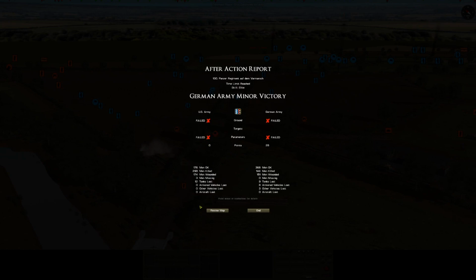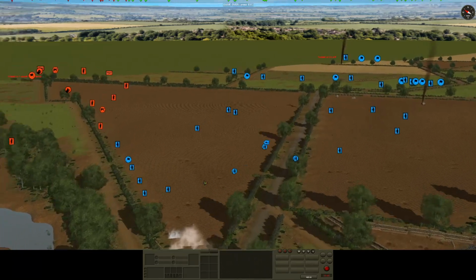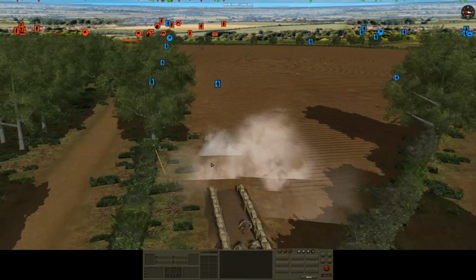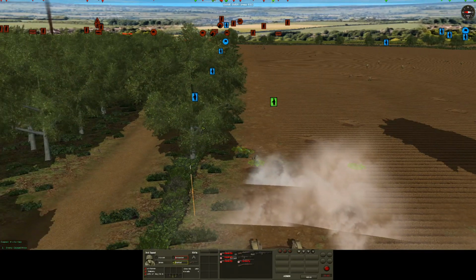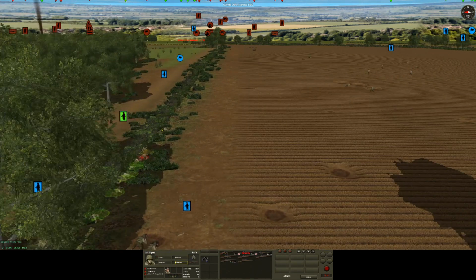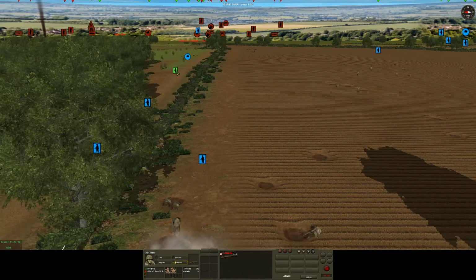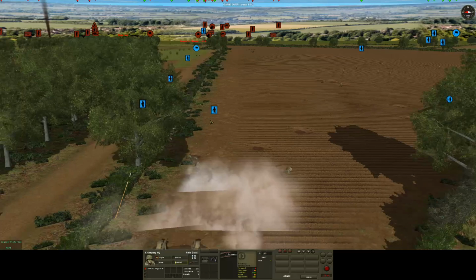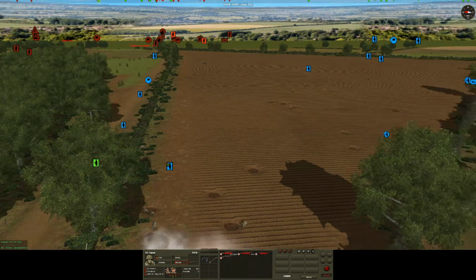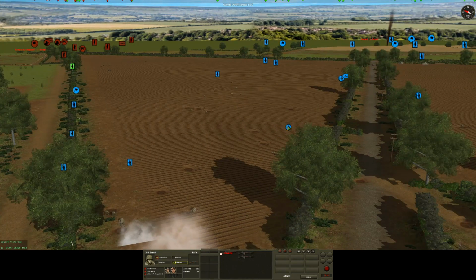Okay, interesting. Let's have a quick look. Okay, so more importantly, what was left on this side? So, 3 chaps there, 1... Oh, full squad still there, although they would come unstuck pretty quickly. Ten enemy casualties. And there's a few guys spread out amongst this field. Okay.